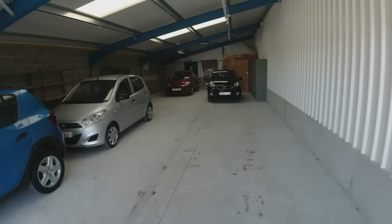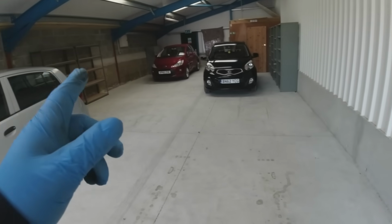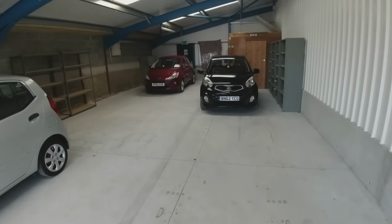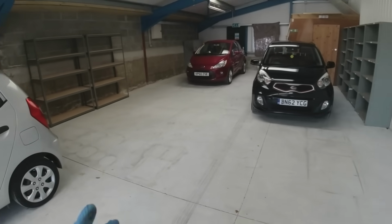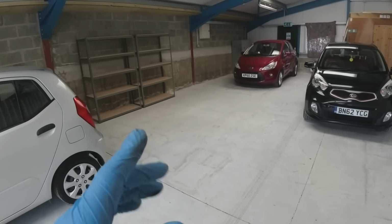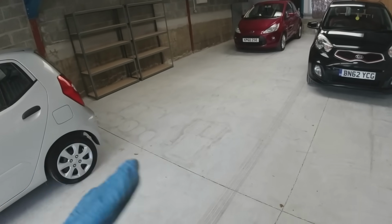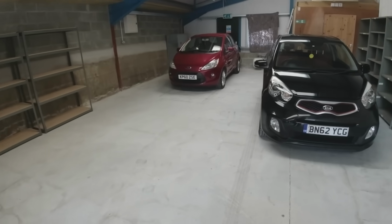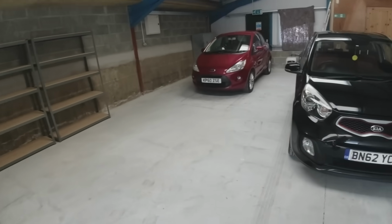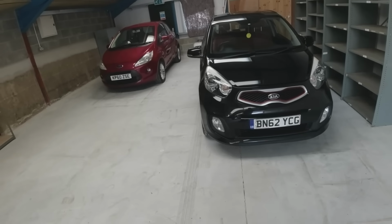Getting a little short on stock again now. Quite a few cars went out on the weekend. I didn't tell you about the Ibiza. I told you it sold, but I didn't tell you it sold to another dealer who needed a car for his nephew, and told his nephew he wouldn't find a better car in the area for the money on the condition and so forth. But he did buy it from me trade, so the price did come down quite a lot on that one. But I don't have to worry about it coming back to me at all. It's just gone out the door trade. Put the money back in the bank with a bit of profit, and shouldn't have any, touch wood, any comebacks off of it.